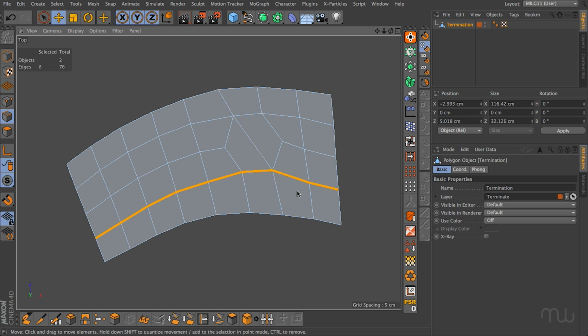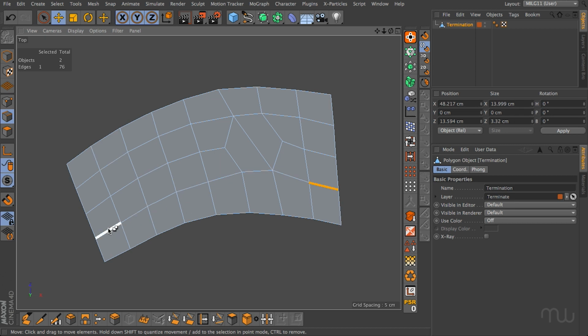Now, it's doing this because essentially Command Shift actually just is trying to find the shortest point from A to B. And to demonstrate that, if I click this edge and Command Shift this edge, you can see that it's just trying to get to its destination as fast as possible.